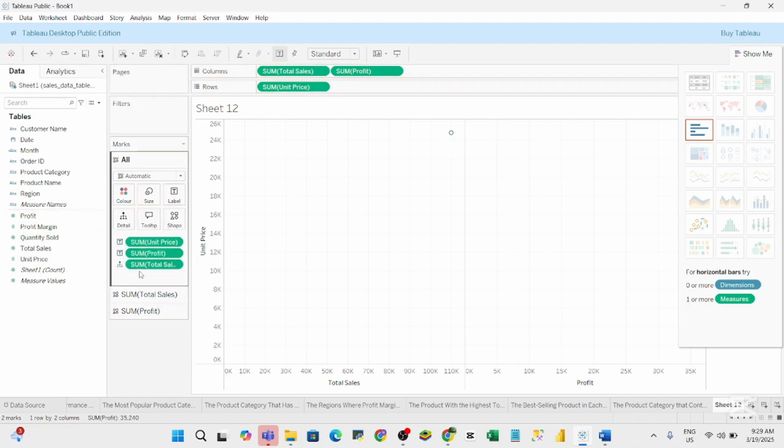Sales, but you know I need it as a graph.